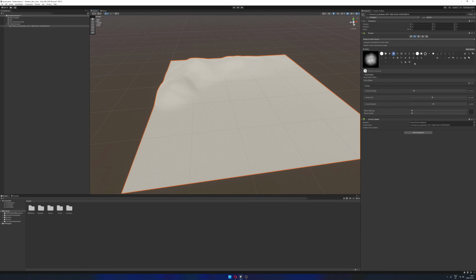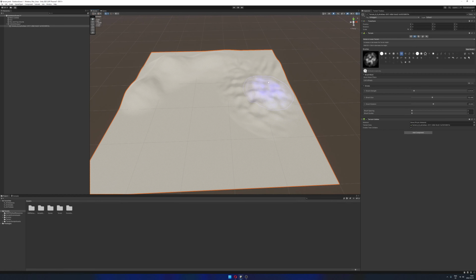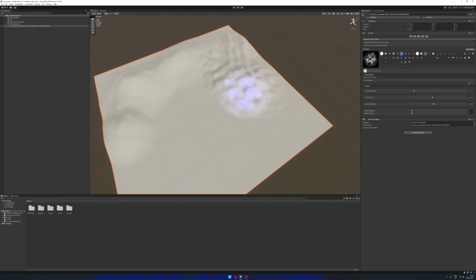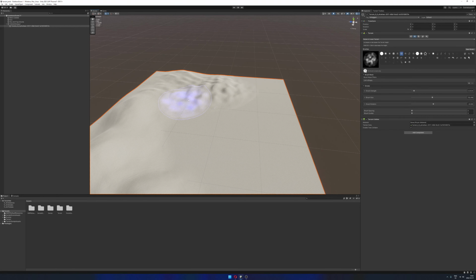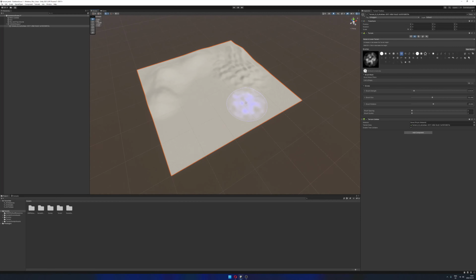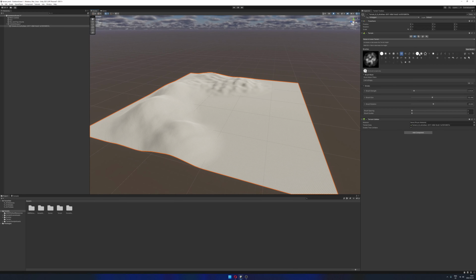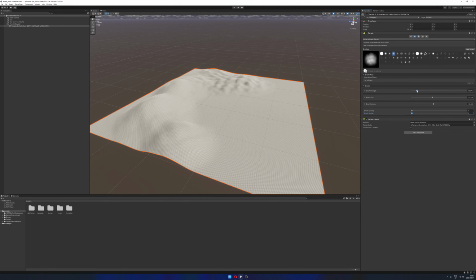Of course, if you change the brush to something with a little bit more high frequency, like this noise, then you will be getting bumpy terrains. With Shift, you can smooth the effect. As in any other software, I would not recommend to use smooth a lot because it is not actually smooth, it is a blur. And by doing that, you would lose some details. But yeah, with this, you can just create terrains.